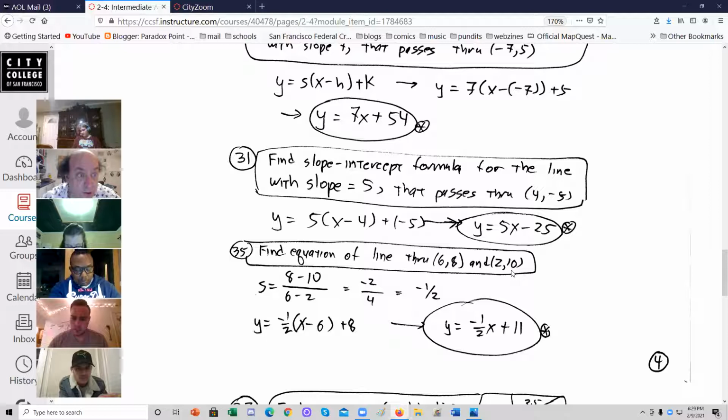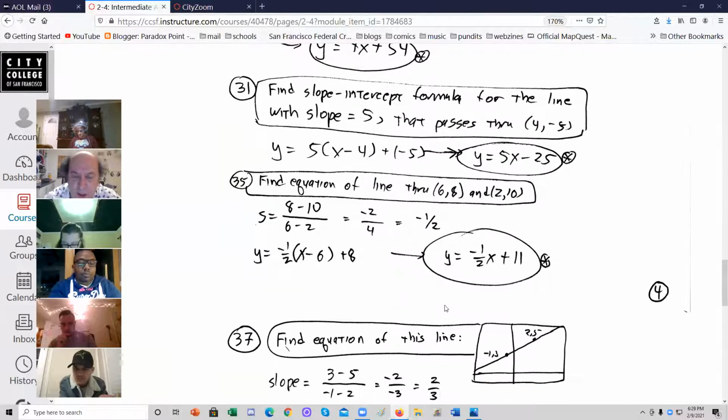There are often many routes to a solution in a math problem. That's why I'm not a huge fan of when the book says, solve this problem this way. Like I say, that's too specific. Anyhow, so y equals, well, slope is minus 1/2. That goes here. Let's use the point 6 by 8. So we have 6 here and an 8 here. And again, we multiply it out and combine terms, and get y equals minus 1/2 x plus 11.